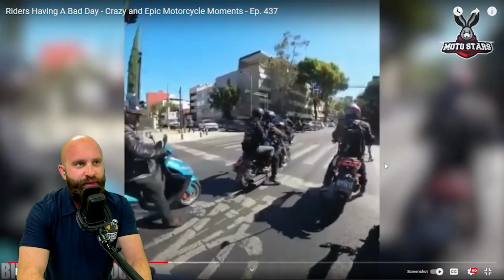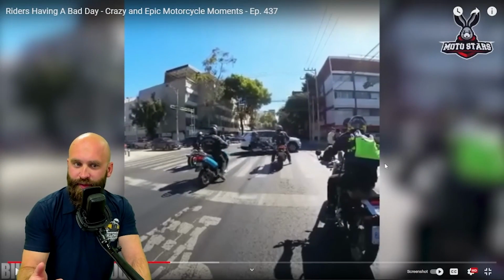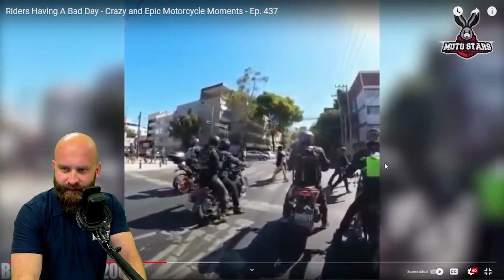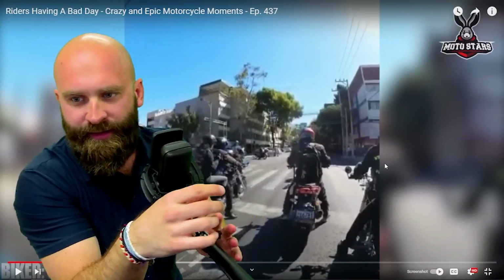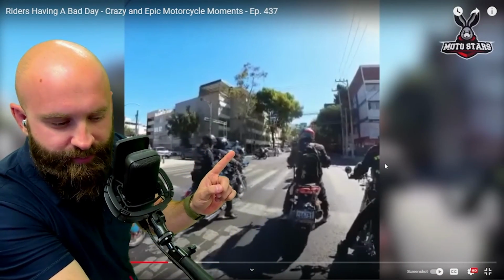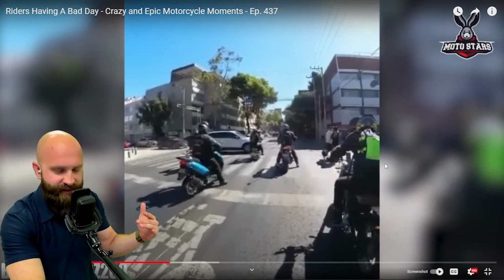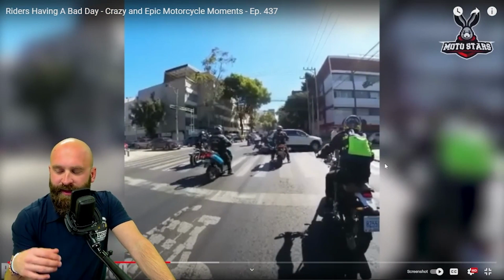Not a good situation. We're going to crash into the side of this vehicle. The vehicle almost T-boned the motorcyclist before that. You guys see that? This guy right here barely makes it. The white vehicle cuts right in between them. So here we go. We have an incident right here. We're going to have that angular crash.